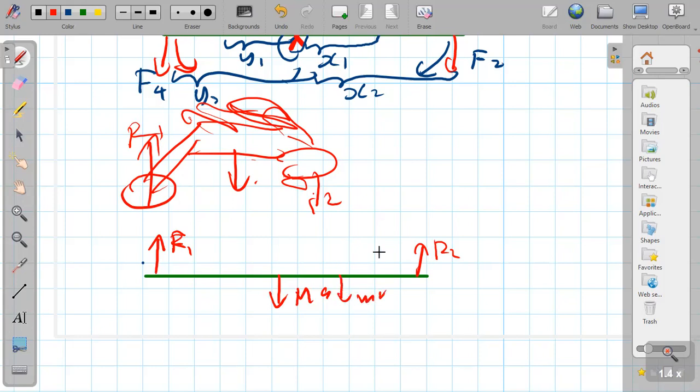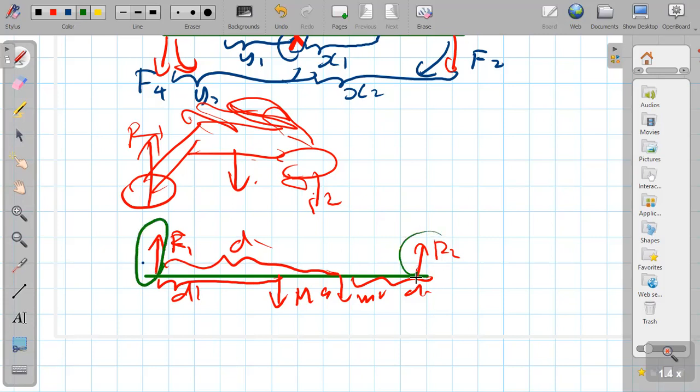So using those things, begin to mark the distances like d1 and d2, d3. Identify the pivot. Sometimes you have to take this one as the pivot and consider this force. Or you may just get the rear wheel as the pivot and consider the force around that.